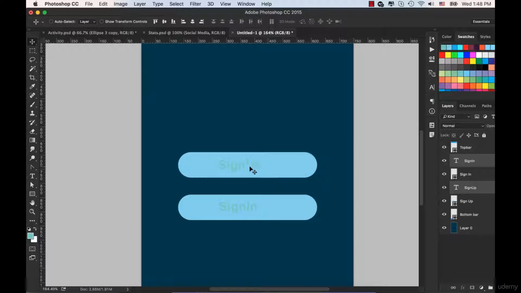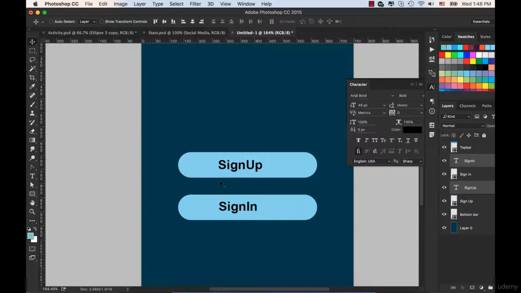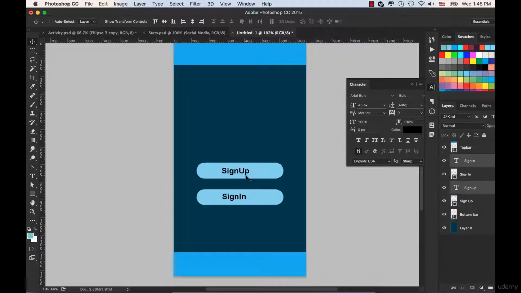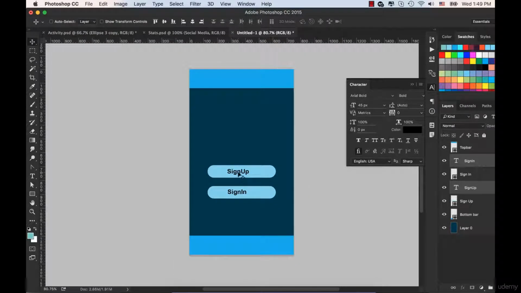You want to make sure the text is opposite of the background, and that means it has a lot of contrast in the color. So again, select the character panel, color, and this time let's choose black and click OK. Now we have a very nice contrast between the background color and the text color, so the user can easily read the text.